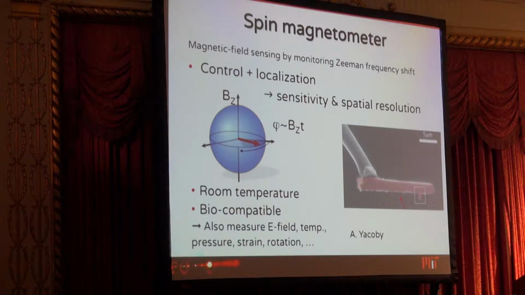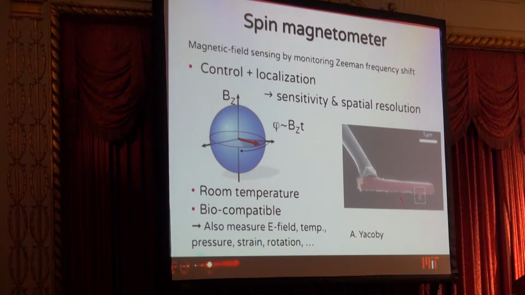Fundamentally, what we do is measure frequency shifts. Anything which causes a shift in our diamond resonance line can be sensed. So people have come up with the idea to measure electric field, temperature, pressure, strain, rotation. If you can think of something else, let me know, and I'll try to measure it. I'm sort of short on ideas right now. Of course, there are also various schemes with which we can measure.